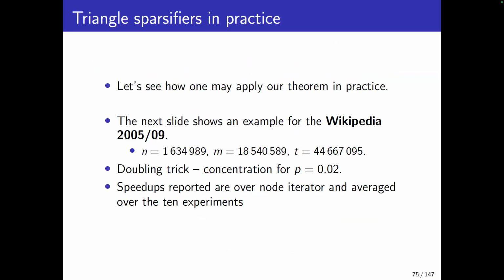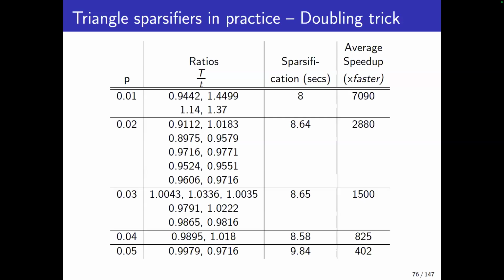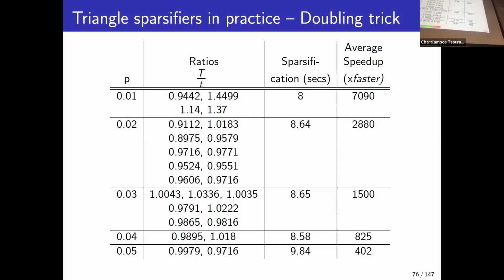So the key idea here is we do something like this. Just to illustrate, we start from P equals 0.01 in this example, 1 over 100. I run it 4 times. Of course, you don't know T in practice, but you can actually see the counts, and you can compute the variance and the mean of the counts. If these numbers are well concentrated around the mean, then you can say I'm stopping. If not, you double P, you go to 0.02, and you keep doubling, or you keep increasing in some way.